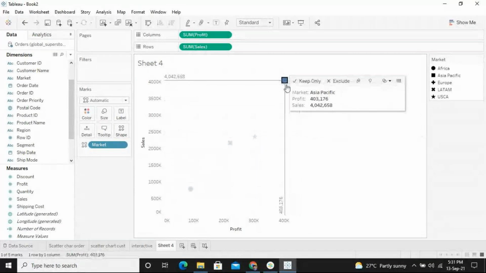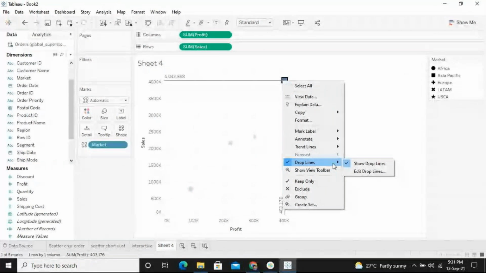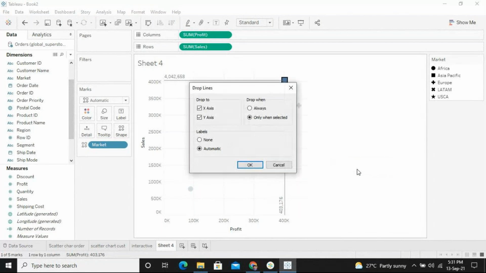So now again I will do a right click on the same place, go for drop lines and go for edit drop lines, and here I can change the x-axis, y-axis. First I will remove the x-axis and just keep the y-axis here.